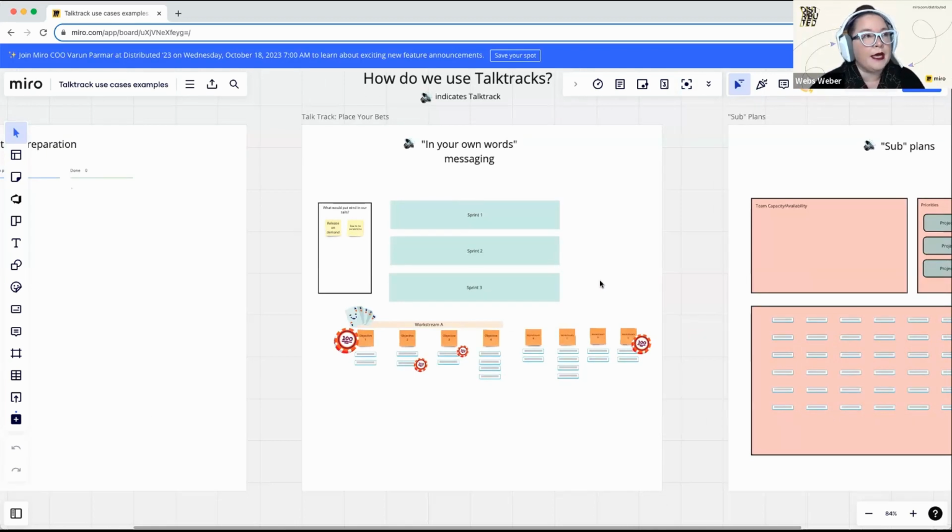And a lot of times in the past, that would have been something where I tell somebody who communicates it up the chain, and it ends up being this kind of game of telephone by the time it gets to the end person hearing the message. So what I really like about Talktracks is I can record a Talktrack on a Miro board and put that in my own words. And then the people that are trying to share the message of what is important, in this case, the example I used was trying to communicate the capacity that our team had for a given program increment, they can just share the Talktrack. So the people that are further up than me, in positions like Rob's, can actually hear my voice explain what the situation is with our team instead of relying on messaging passing from one person to the next.